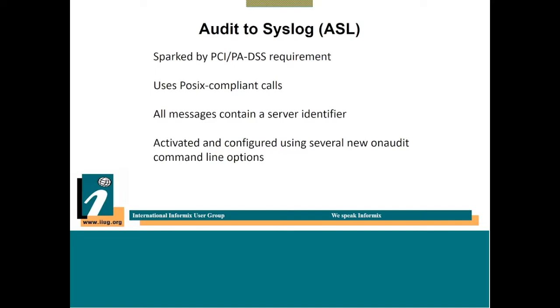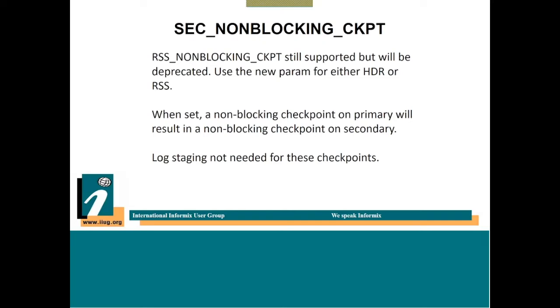And the way this feature is configured and activated is through a bunch of new onaudit command line options. There are probably more than you will need. You can slice and dice these messages in a bunch of different ways. You can filter out ones that are just informational and focus on others that are more important, et cetera. But again, the auditing that you're currently doing should not be affected by this feature. It's just an add-on.